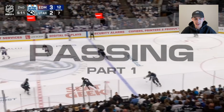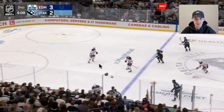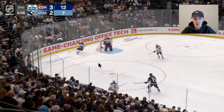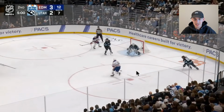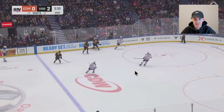In today's game, passing might just be the number one skill a defenseman needs, and Bouchard is a great passer. Watch him as he scans multiple times before picking up this puck. The reason he's doing this is so he understands what all of his options are. He's not just going to go with the easy option, he's going to go with the best option at his disposal. And in this case, after scanning the full ice, he goes with the home run pass to Hyman, and they ultimately end up scoring from that decision.